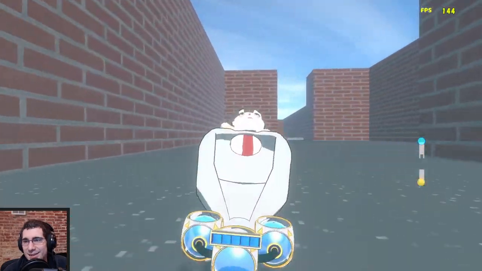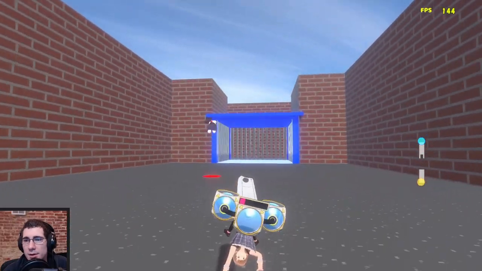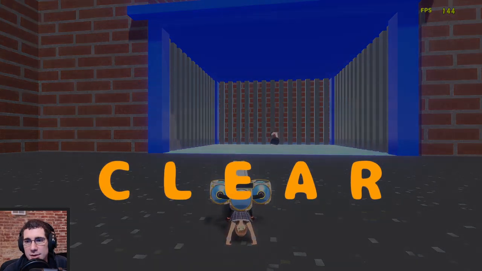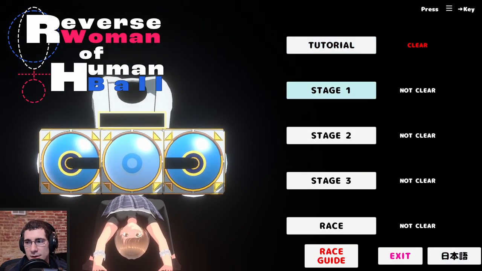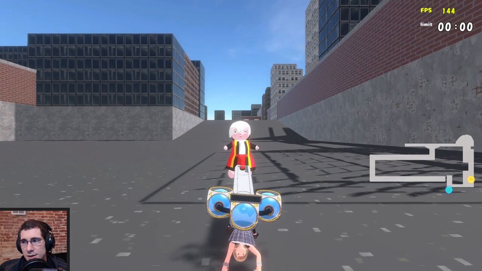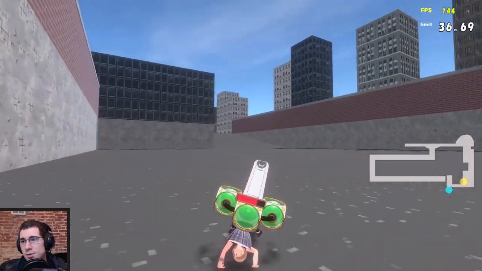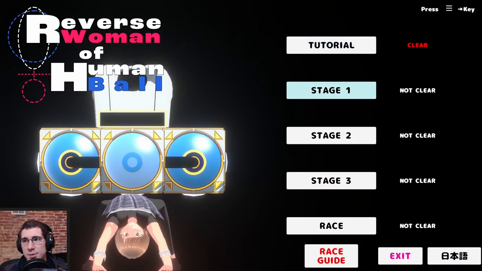Okay. Deliver the ball. Almost. Oh, it worked. This game is complicated. Oh my goodness. Clear. Cleared the tutorial. Alright. Let's go. Stage one. That's a thing. Look at the map. Okay, so it looks like the... Oh. Oh, almost failed it. Dead ball. Wow, it just throws me right back here, huh?